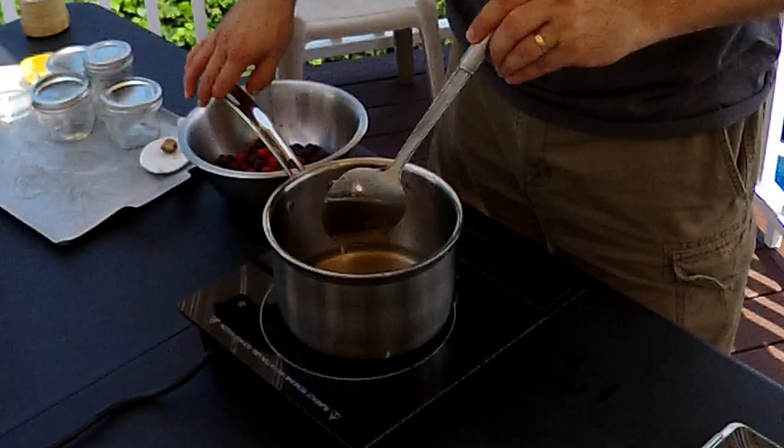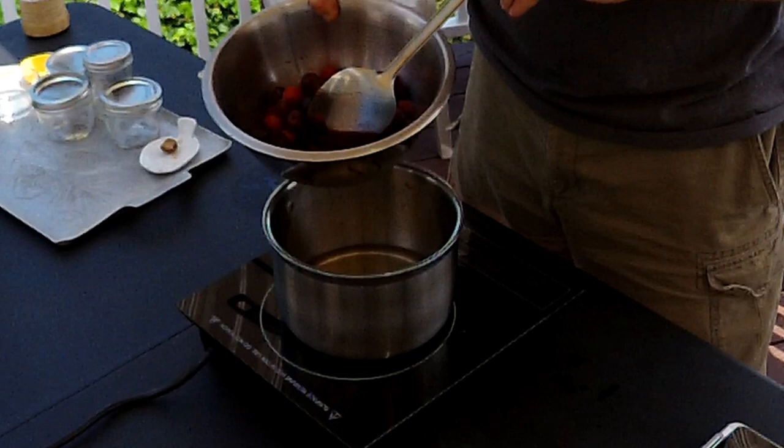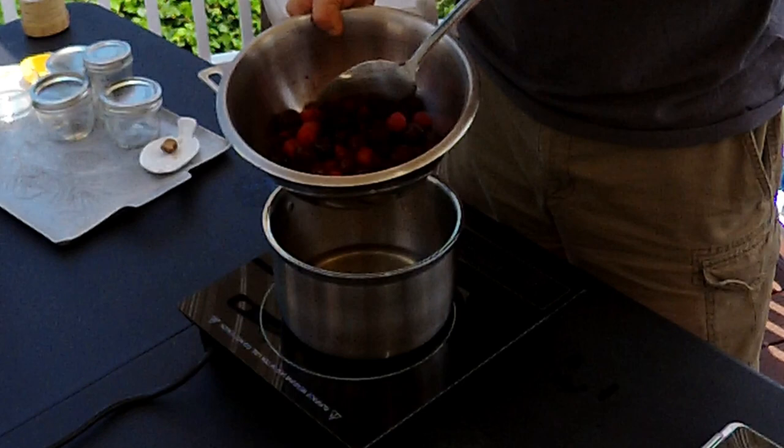So to this mixture, I will add 1 pound of cherries. Now, these are frozen cherries that I thawed. They actually thawed while they were sitting on top of the pan here. So there's a little bit of cherry juice in there because cherries, when you freeze them, break down a little bit. You can use fresh cherries that you have pitted. I decided I didn't want to spend a lot of time pitting cherries.